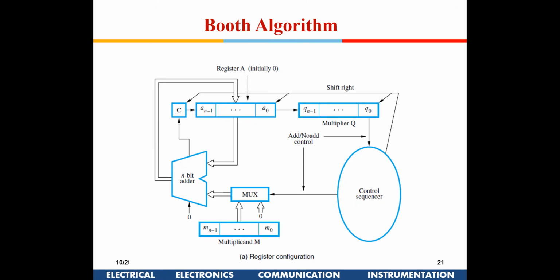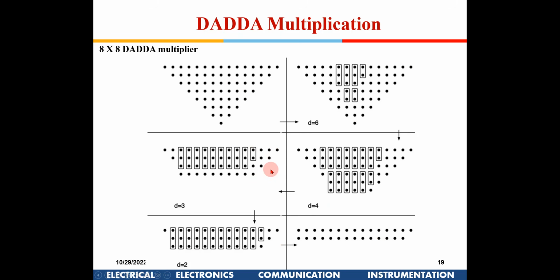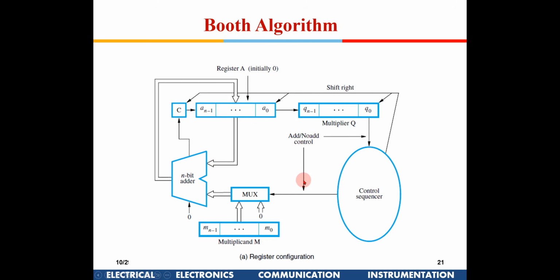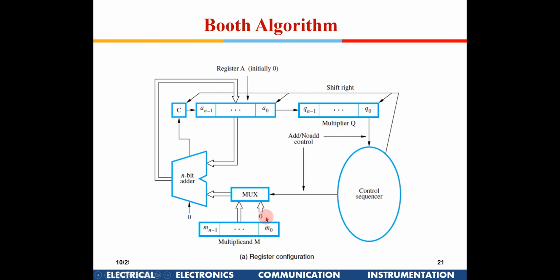So in earlier days when the clock speed was very slow, in megahertz, in those days you used these kinds of multipliers. But now with clock touching gigahertz range, this is a very good option available. It will just take 64 clock cycles, but the power requirement is also lower, because fewer components are going to consume power. So there is a lot of saving in power and area. Only thing is it requires those many clock cycles.